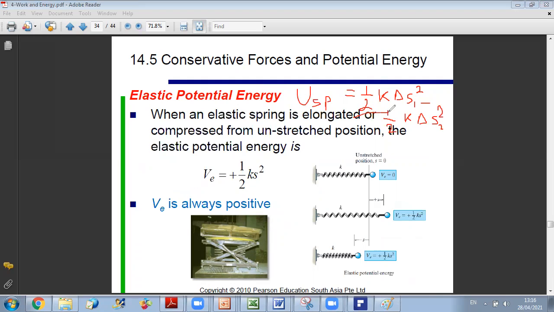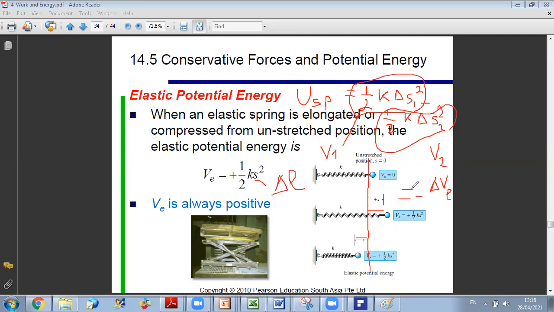So here it's very clear that the potential function I can define here is V elastic, because this is v1 and this is v2. Here I have the variation of this function. So I can say that the work of the spring can be written as minus delta v elastic, which is v1 minus v2, and this function is defined by half k s squared, where s represents the stretching or compression. This is why, when we write half k s squared, the unstretched position is at zero. Okay, if the unstretched position is not at zero, we write delta l instead of s. So we can express it as a function of s.